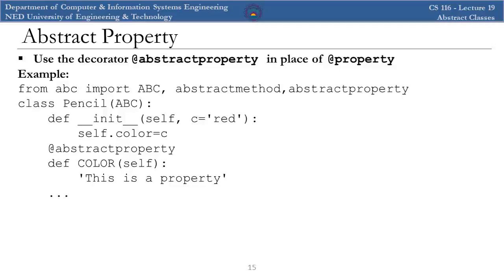Right now, I cannot instantiate any object of this class because this is an abstract class, but I can define a child class, extend it from Pencil, and there if I want to instantiate an object of this class, I must declare that property color like this. And if I don't do this, then that means that child class is also an abstract class.